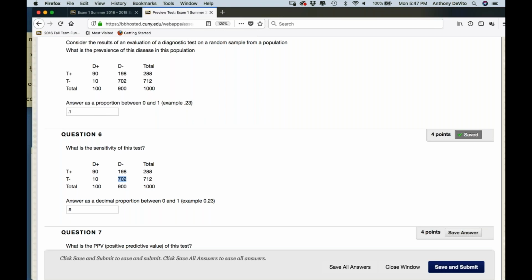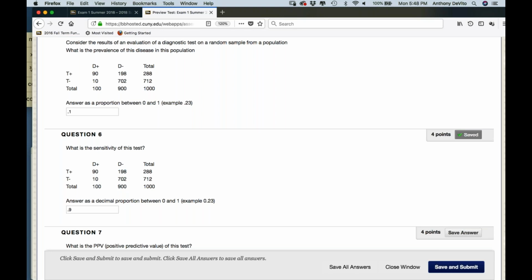So that's 78%. That means that 22% of the time, it tested these 900 people and predicted that they were positive. So we have 198 people. In other words, 22% of 900 times it incorrectly identified them as having the disease or being positive. So these are false positives. So 198 people who don't have the disease tested positive.